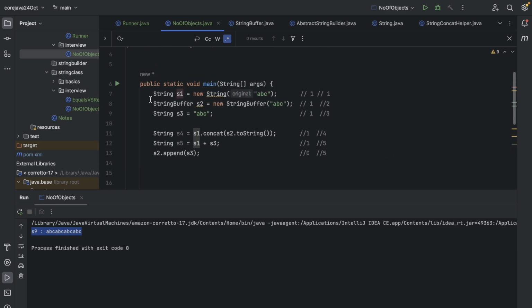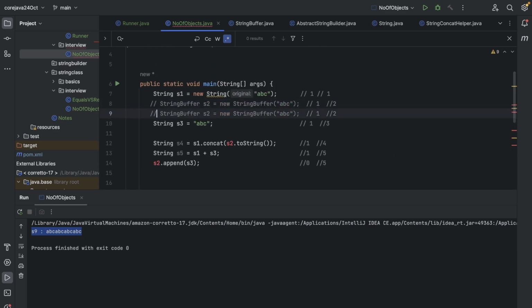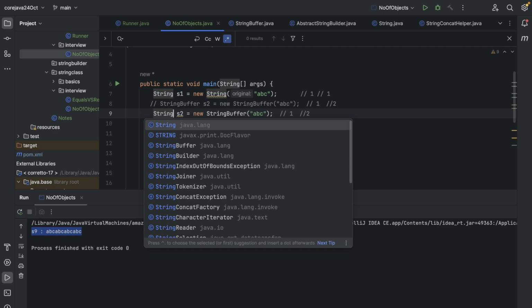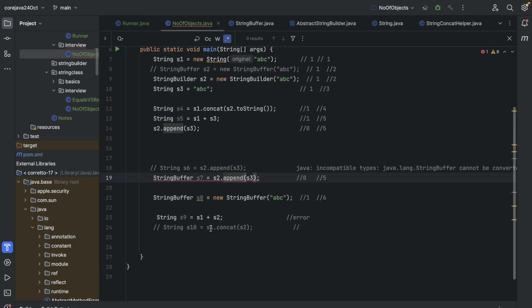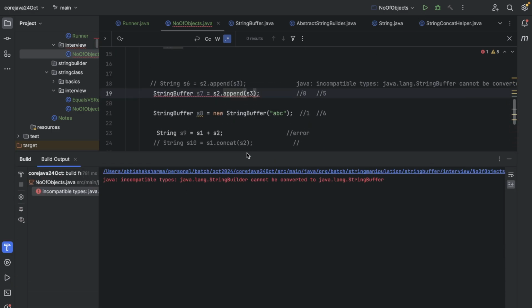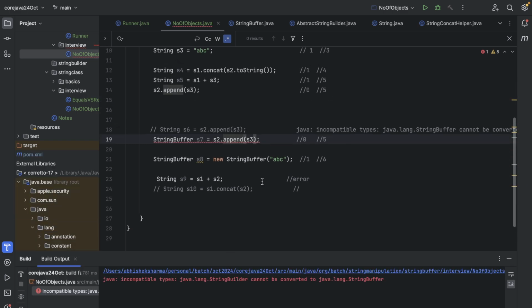So one thing I can change, let me change one thing, because I'm not going to do it with a string builder. If I change this string into the string builder, and over here also I need to do string builder, then if I run this, now I'm having an okay, but in a different area. Okay, let me take some other example.